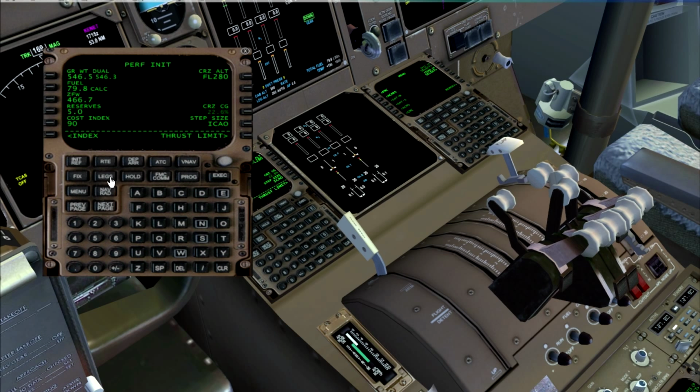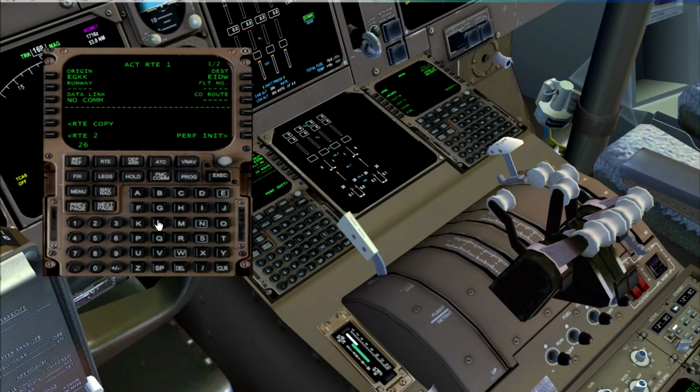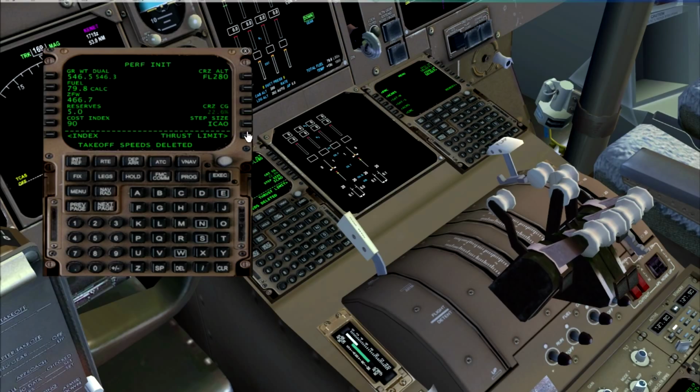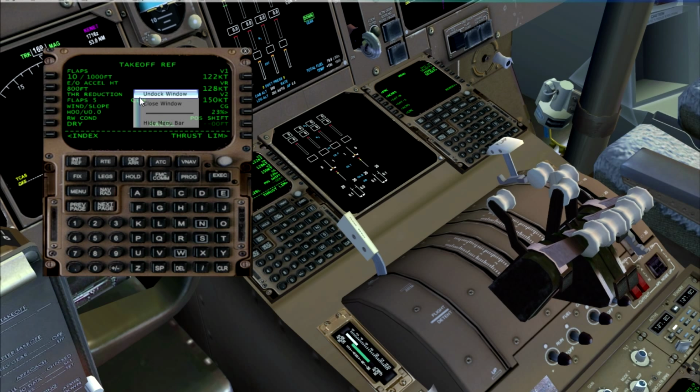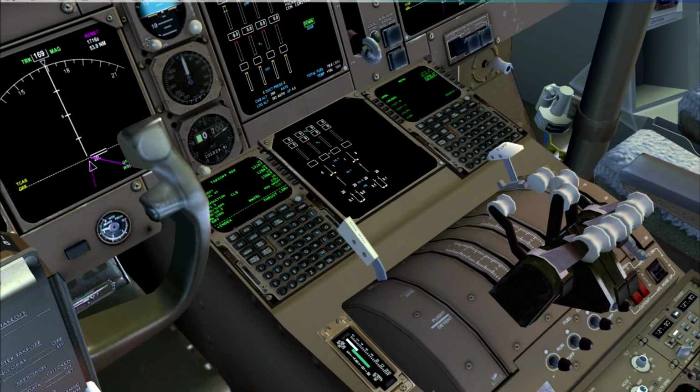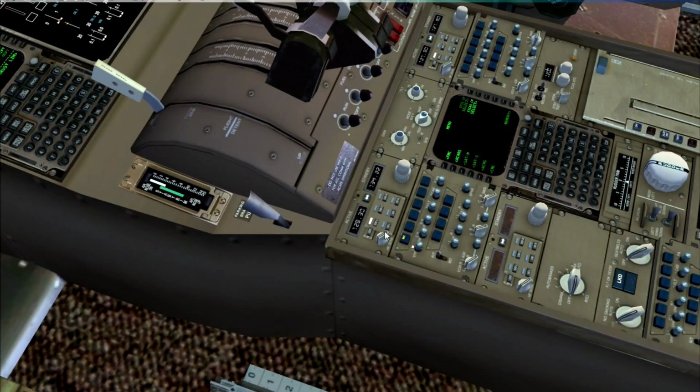So using 260. I'm just taking that off so I can take all the information in in a sort of staggered way. 26 left is what we're using. Takeoff speed's deleted, which is fine. We're going to go back into our takeoff real quick, and it's the same thing. As you can see, we're very low on the takeoff speeds because we have very little weight. So let's go back to that and change to delivery.